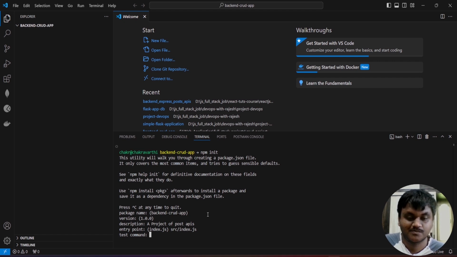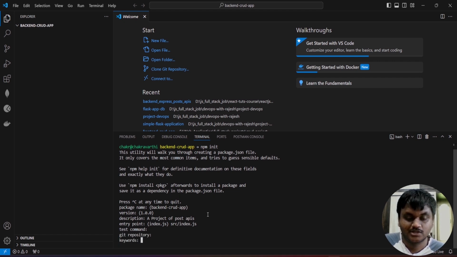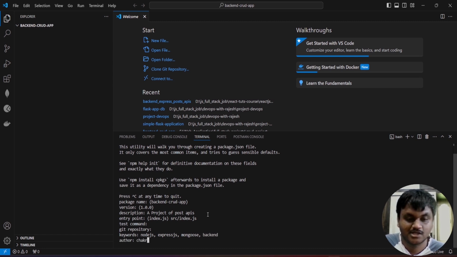Next, I'm not going to mention test commands, and I'm leaving the git repository also. Keywords I'm going to mention Node.js, Express.js, MongoDB or Mongoose, and backend. The author is Chikri.